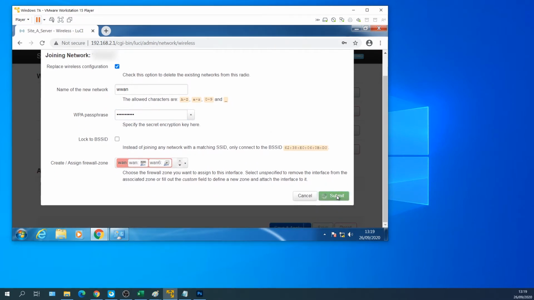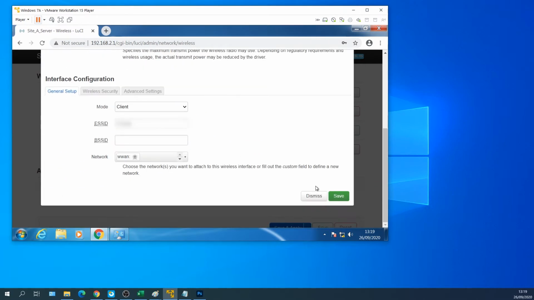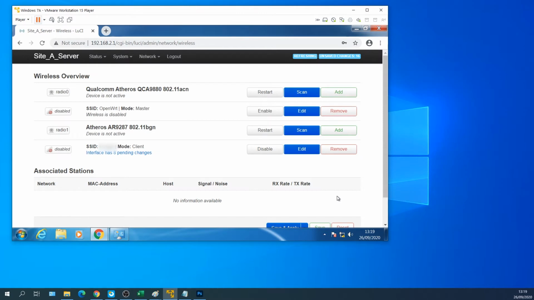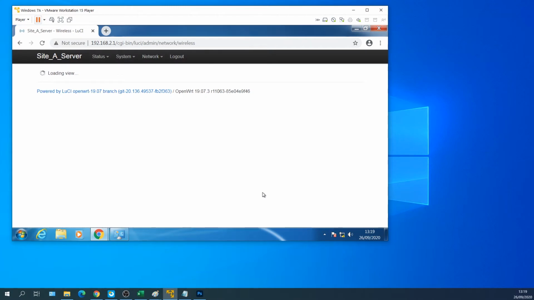All you need to do is put in the password, that's about it. Save and apply, and the router should be using my Wi-Fi network now.